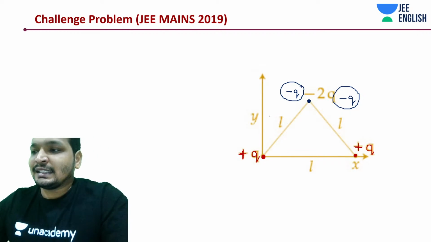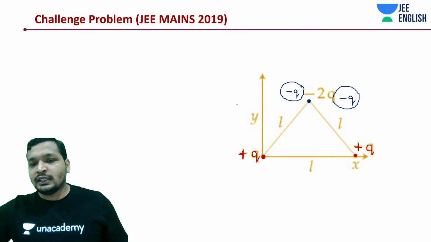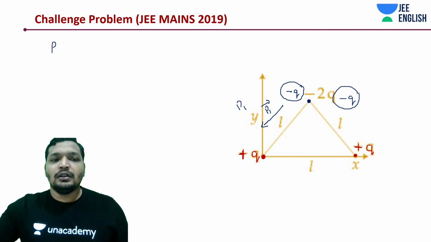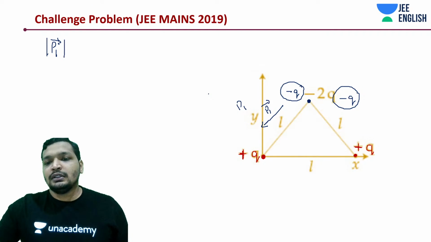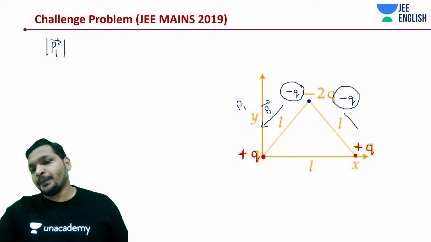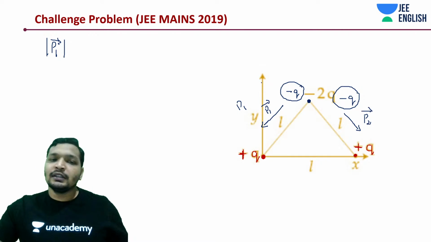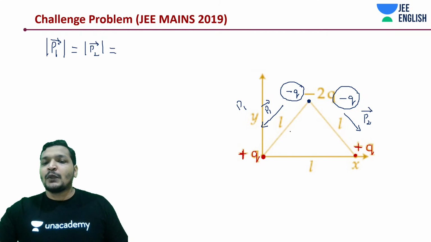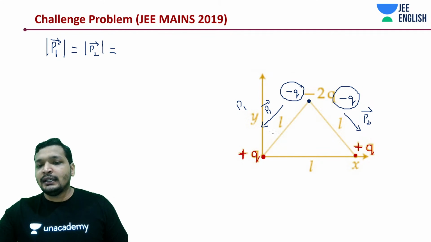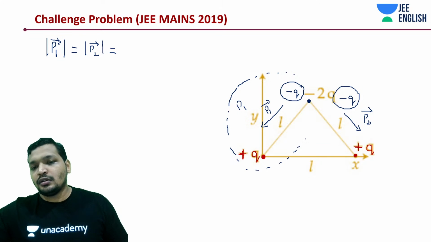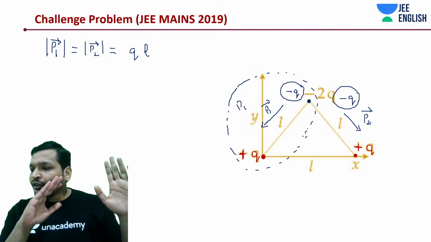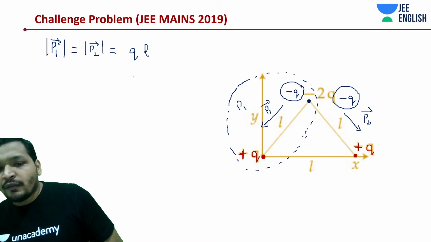One more time. We just did a similar one. Magnitude of this pair, I'm going to call this as pair 1 and dipole having dipole moment P1. What is the magnitude? Isn't it equal to this one? Just the magnitude, of course. It's not equal, but in terms of magnitude, they are equal. Why? Basically Q into L, right? This one is having what? Q, magnitude of charge, into L is the magnitude. Magnitude is the same. Very good.